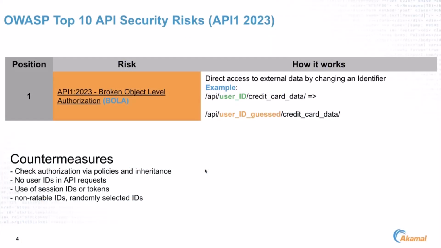So the first and most common API security risk is BOLA, or Broken Object Level Authorization. To put it in simple terms, a user is able to manipulate parameters like user ID or account ID in the API request in order to gain access to another user's data. BOLA is hard to detect by traditional security controls such as a Web Application Firewall or API Gateway, as the request itself seems legitimate, but it exploits a flaw in the business logic, which is up to the API developers to recognize and enforce.